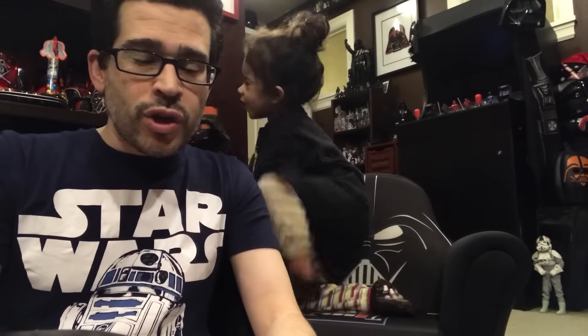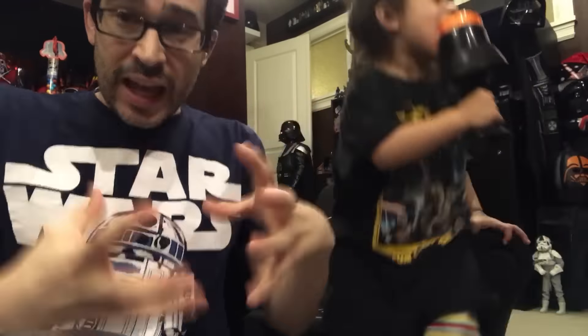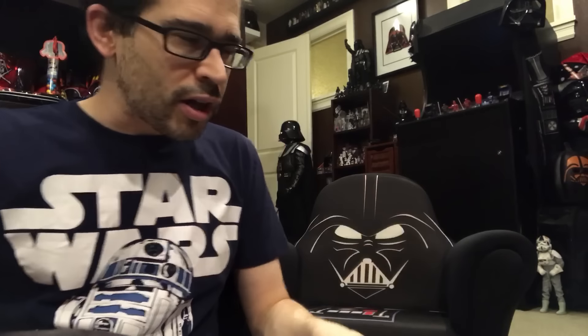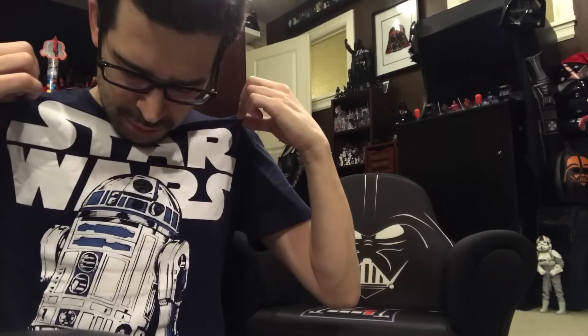We are back once again to show you what we've picked up this week — thrifting as well as clearancing, or whatever they say when you get things on sale. This is one of those things. It's a new t-shirt that came in an R2D2 container for $10 — just the t-shirt and the R2D2 container together. Had to get it. Jedi is going to be getting the R2D2 container; she'll maybe grow into the shirt, but for now it just fits daddy.